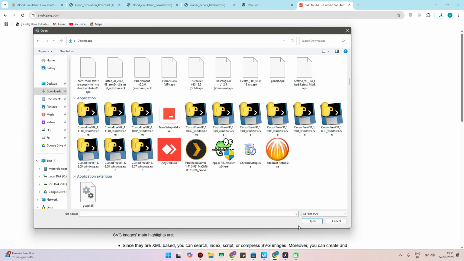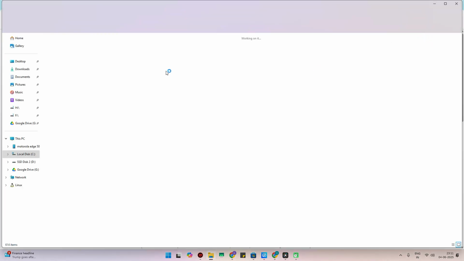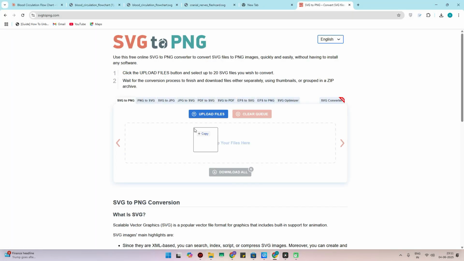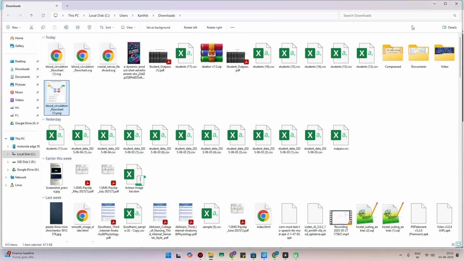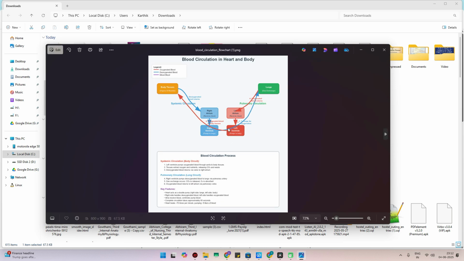We'll locate the file here. I will drag and drop it here. Download. See, now we got the PNG version of our SVG file. Now you can use this PNG file wherever you want.